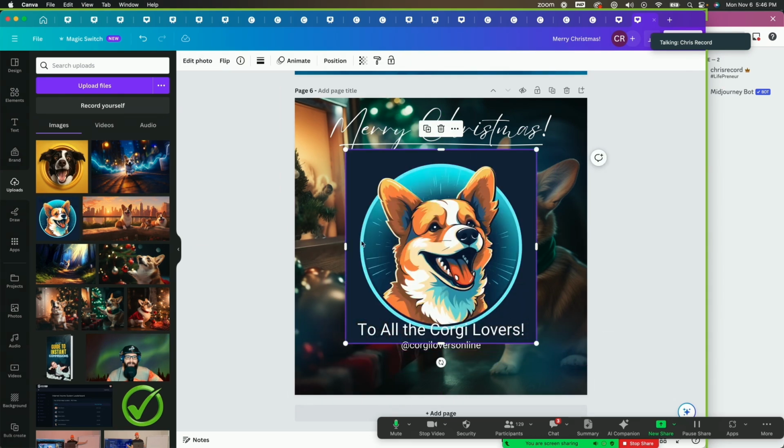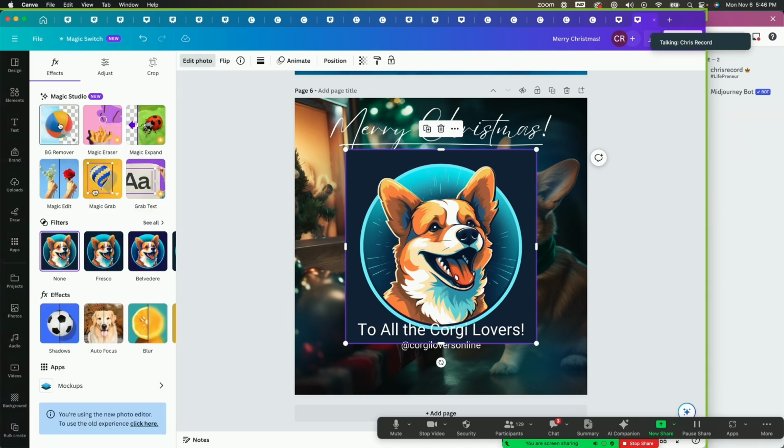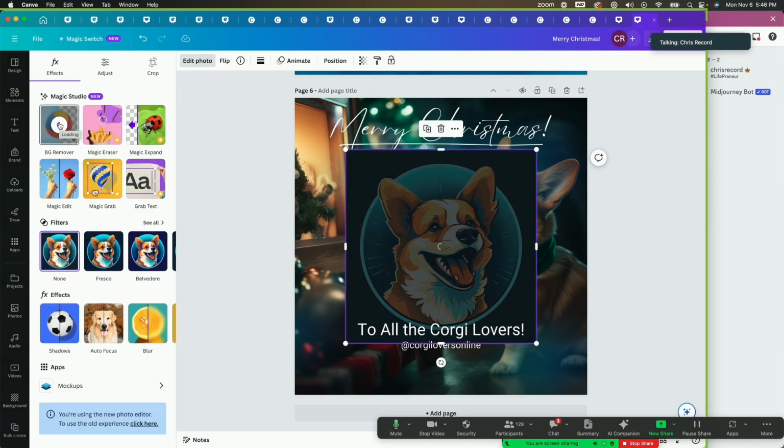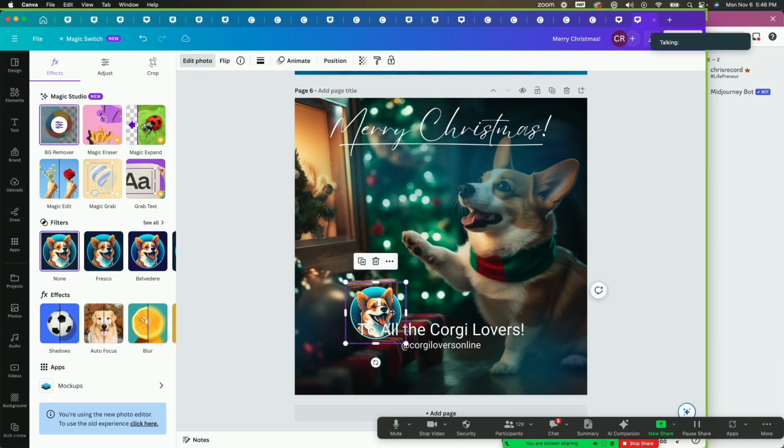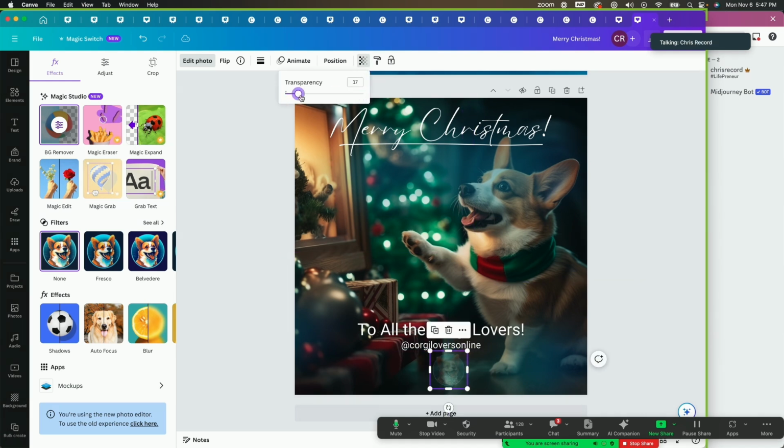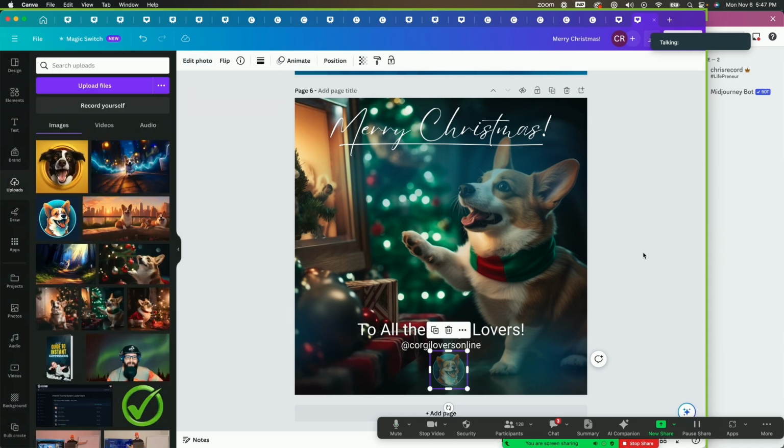And then we could even grab our little icon right here. We can edit the photo, make it transparent. Let's see what it looks like transparent. Okay, and then let's shrink this down. And let's get it even smaller. Right there. And then let's make that a little bit more all the way transparent and glow it in there just a little bit. And just like that, Merry Christmas to all the corgi lovers online. Is that centered? That's more centered. Okay, once we get one that we like, let's call this one Corgi Christmas card.